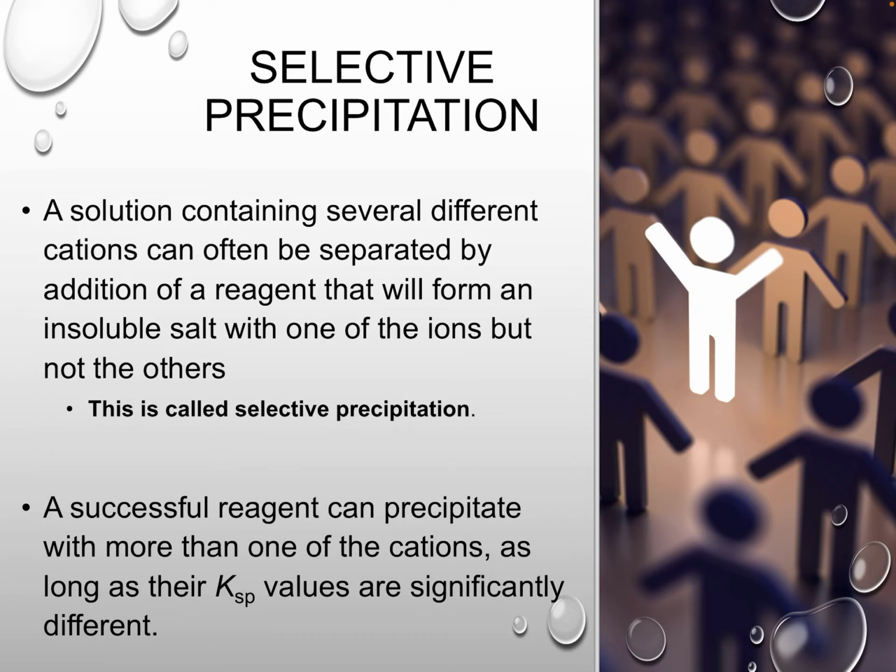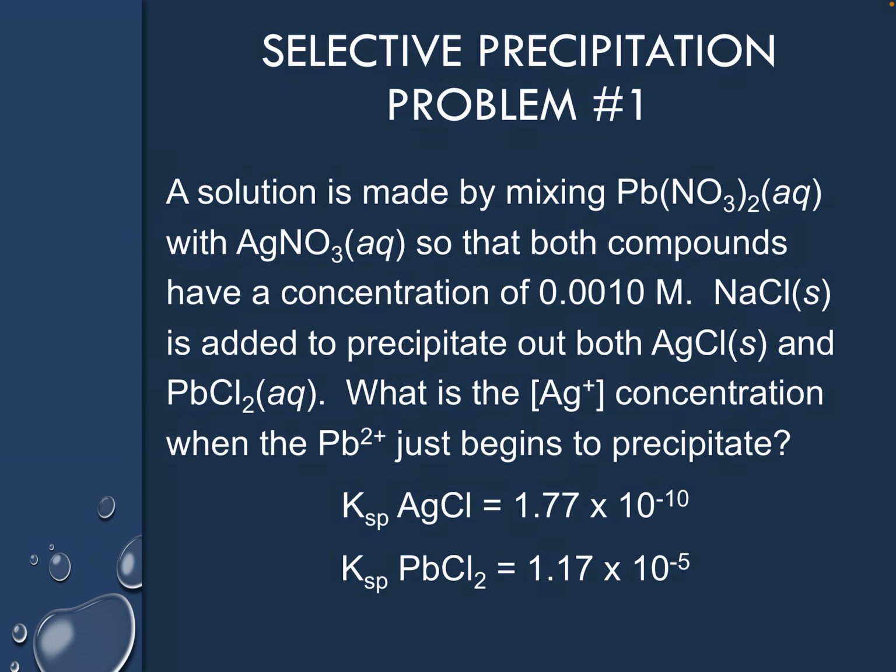Like I said, we may have a reagent that combines with more than one cation. Hydroxide's really common. We form a lot of insoluble hydroxides, like calcium hydroxide, magnesium hydroxide, aluminum hydroxide, iron hydroxide, zinc hydroxide. So if we add hydroxide, all of those ions are going to precipitate out. Well, we can cause them to not all precipitate out at the same time by only adding small amounts of hydroxide so that only one or maybe 2 of them precipitate out and not all of them. This works if their KSP values are significantly different.